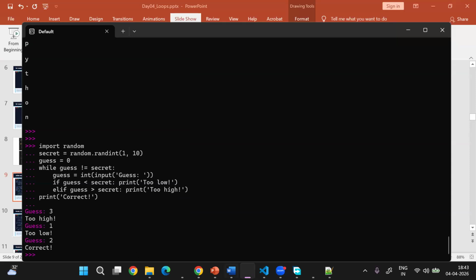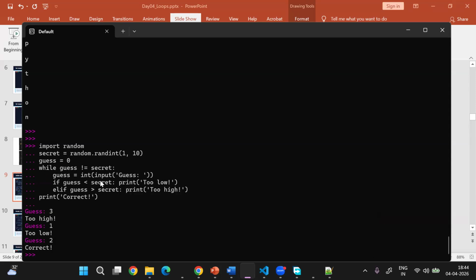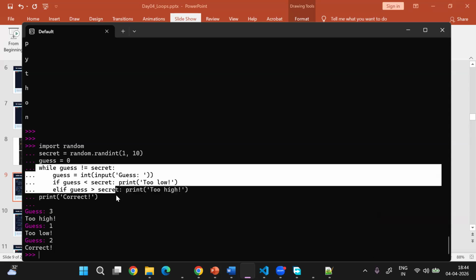Understood? Any doubts? Anyone? So now you got it, right? How to use a condition, the purpose of using an if condition inside a loop. Here we need to execute these things repeatedly until the user gives the proper secret code, and that's why we are using the looping statement called while.